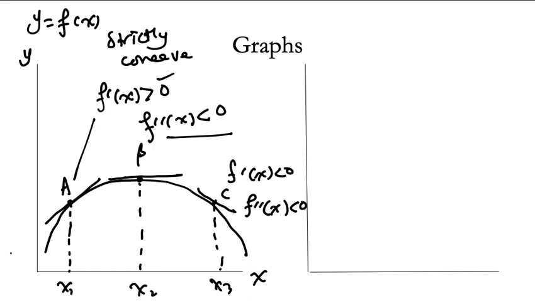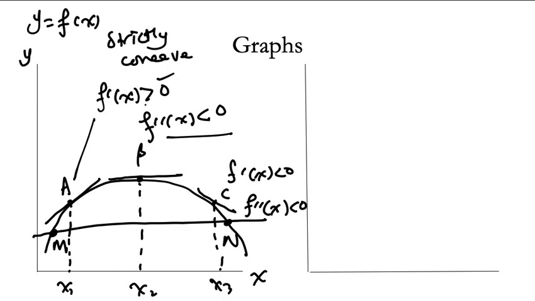Based on the drawing. Now, if you draw a straight line and call that straight line MN, pick one point here, call it M. Pick another point here, the other side, call it N. When you join it, you draw a straight line. Then you can see the line of MN here is below the curve. Then we know that it is strictly concave.